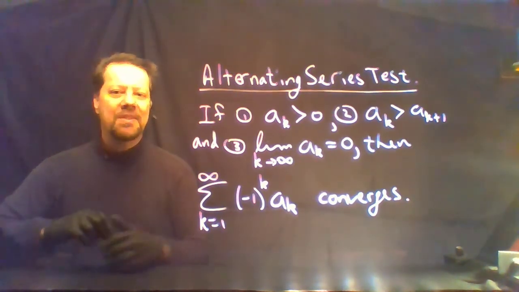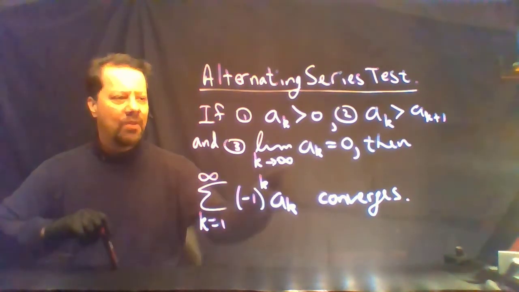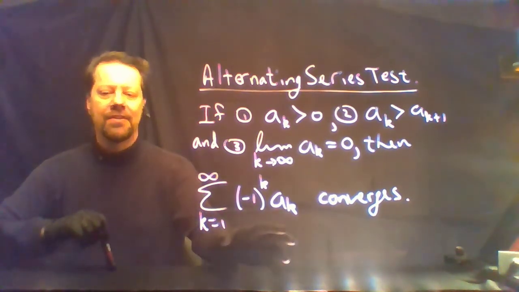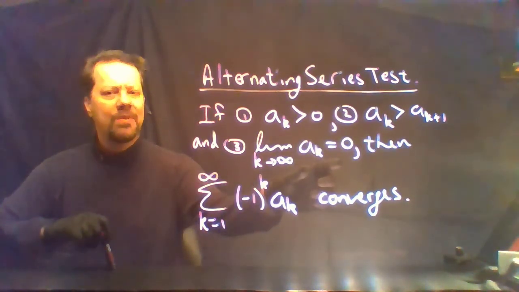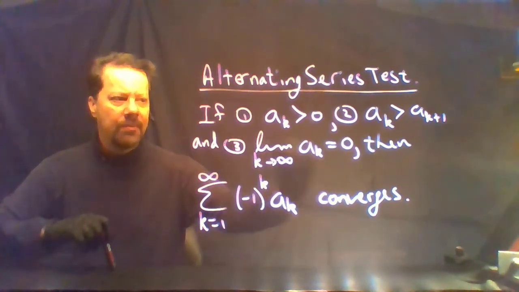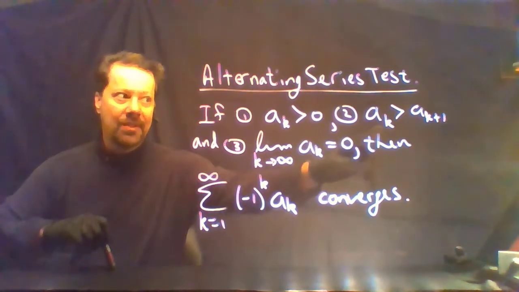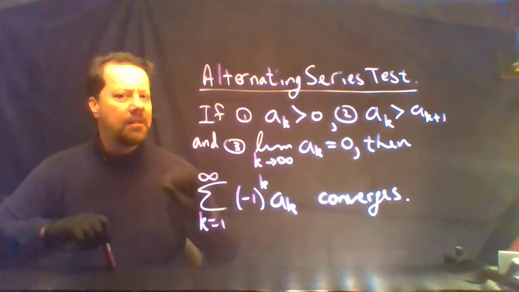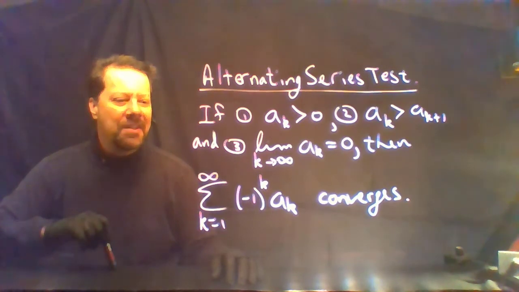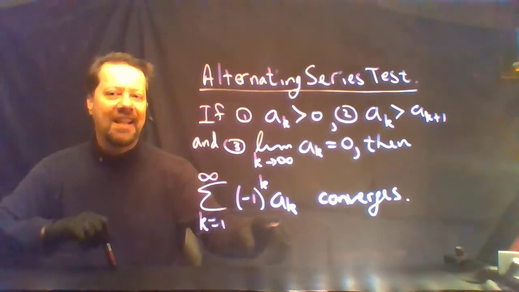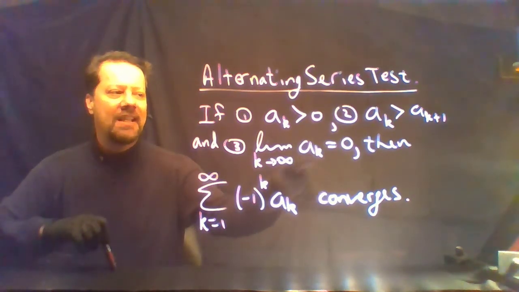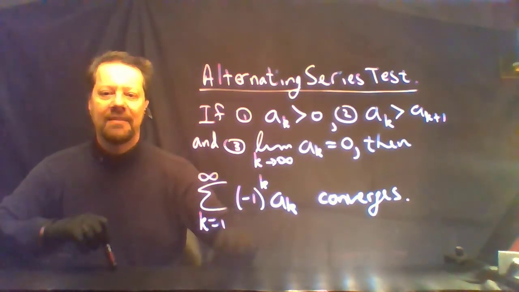When it came to series having positive terms, we showed that the terms going to 0 was necessary to get convergence for the series, but was not sufficient. The harmonic series had terms that went to 0, and they went to 0 in a monotonic fashion, but the harmonic series diverges. For alternating series, all it takes to demonstrate convergence is that the terms tend monotonically to 0 in absolute value.